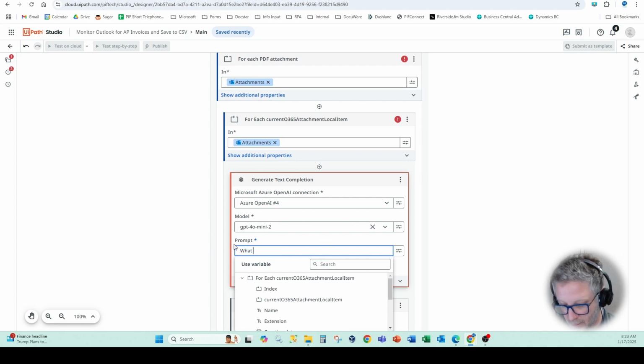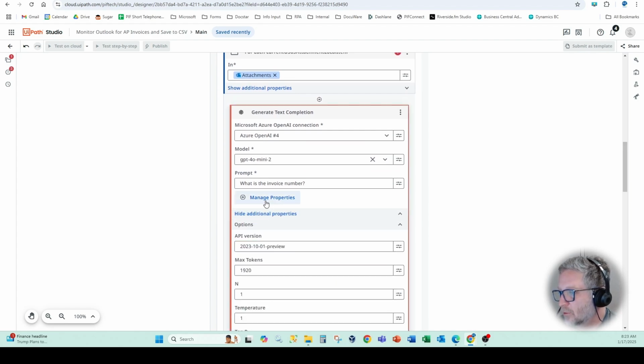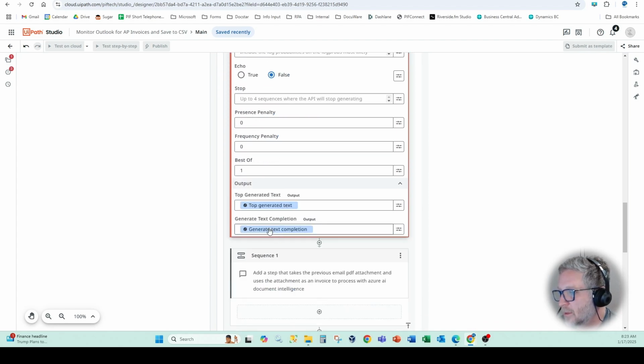So, what is the invoice number, for instance. You can phrase it as a question, or you could just put invoice number if we were monitoring for an invoice. In this particular case, if it was a contract and I wanted to find the landlord email, as was my prior automation example video, we can just put in what is landlord email or landlord email, and it will then run that particular process. And then this outputs the data into these variables.